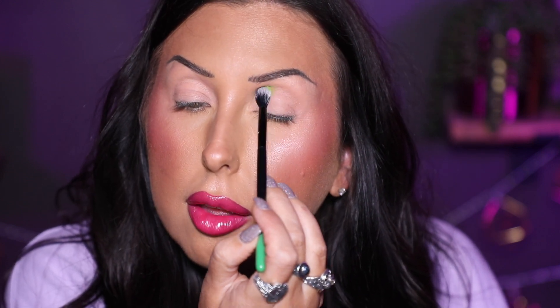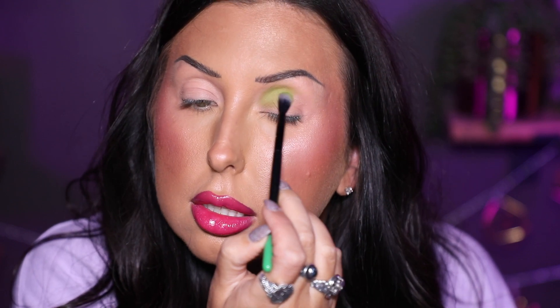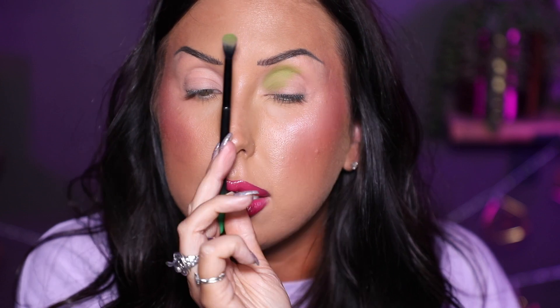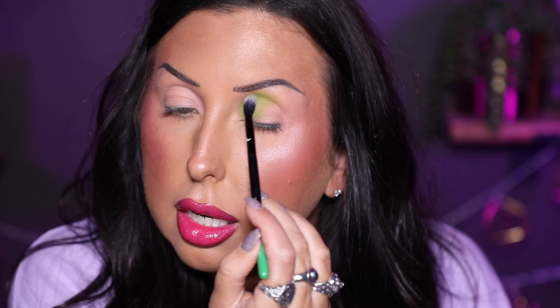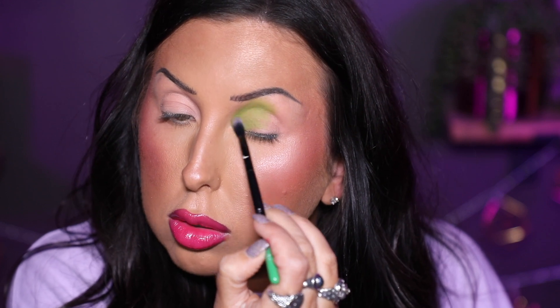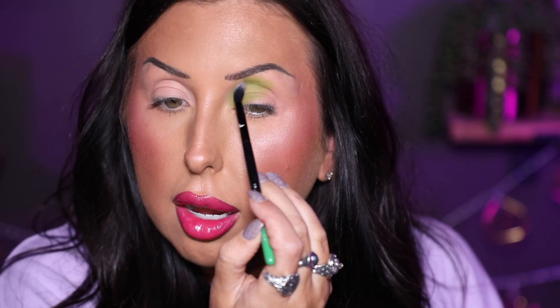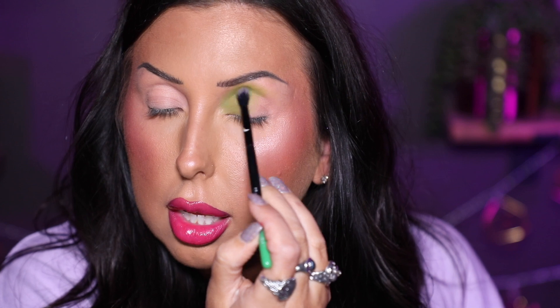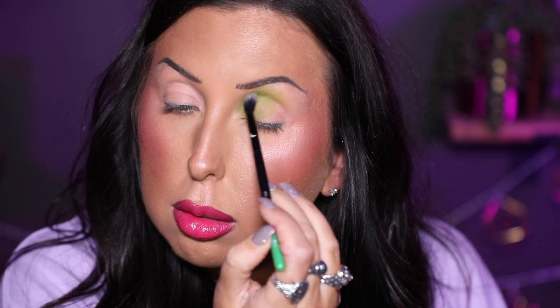It's almost like if you took olive and lime green and mixed them together. There's something unique about this tone of green, so I really want to get it on my eyes. These black and green brushes are Unearthly brushes — I use these a lot, and if you like small detailed brushes or have smaller eyes and want brushes that are a little smaller, definitely check out the Unearthly brushes. I just really want that green right here — I think it's a really pretty shade — so I'm just going to take my time and blend.